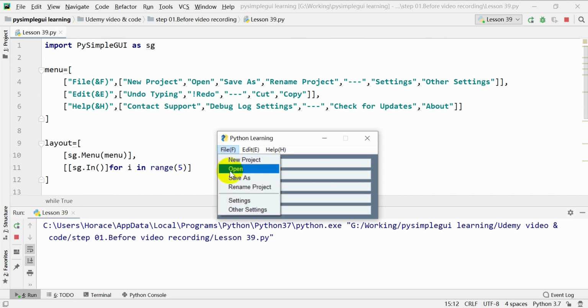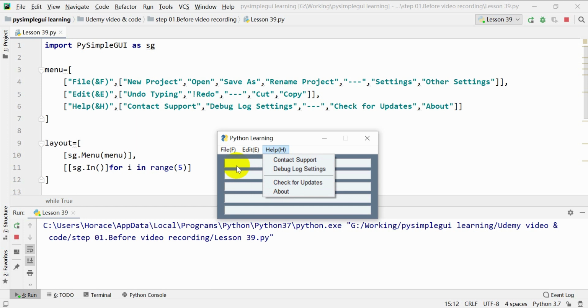We have the file, the edit, redo is unable to be clicked, help, and we could use the Alt keys, Alt F, Alt E, and Alt H. Oh yeah, by the way, these 5 input text elements are used to make the width and height bigger. That way we can see all of these.